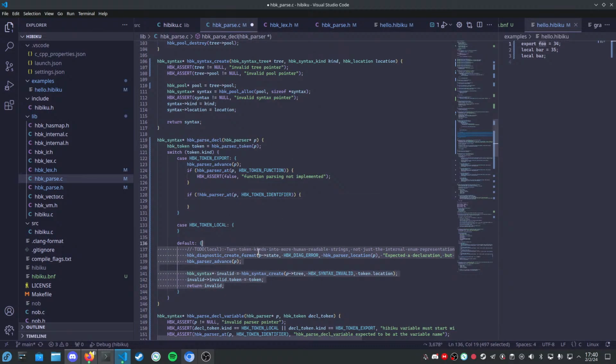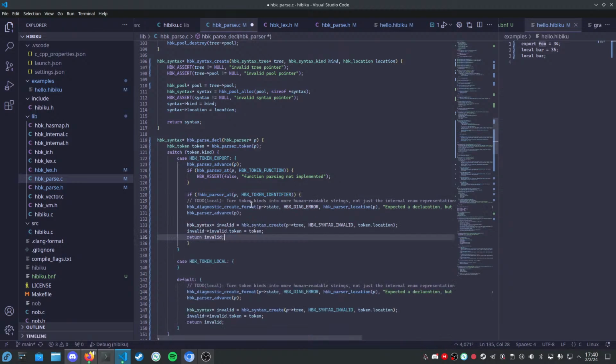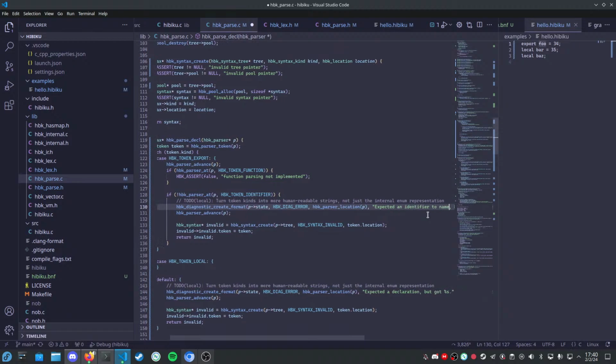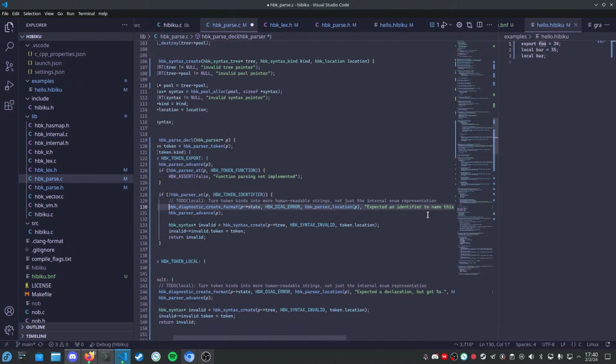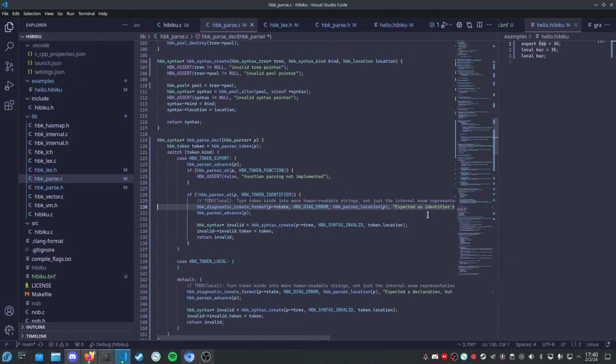So something similar to this. Keep the to-do in there so I can keep following it around. Expected an identifier to name this variable. Whatever. So then syntax invalid could consume the current thing, but it probably shouldn't.